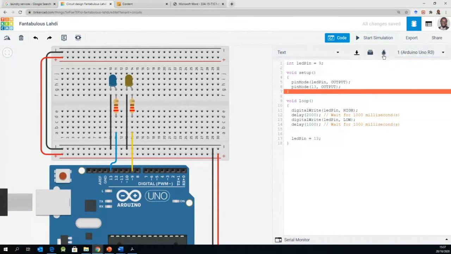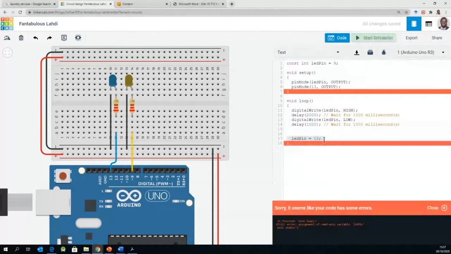Actually, in here we are lucky to have a debugger, but the actual Arduino IDE doesn't really come with a good debugger, and you need a proper interface debugger to run debugging. So good practice is to declare this as constant, and if any function tries to change it, you will get an error, because we try to change a constant value.